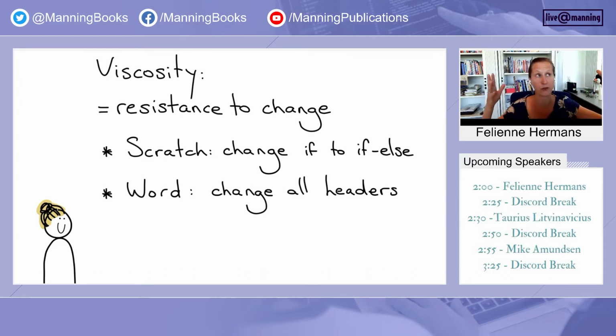Another example where you also see the broad applicability of this framework is in a word processor. If you want to change all headers, if you've properly configured a style, then it shouldn't be so hard. But imagine, I admit I have done this, all your headers are bold, and then you think, oh, I don't want this bold, I want this in blue or something. You have to select all of them and make all of them blue instead of bold. That example of Word is actually an example of how sometimes, if you do a little bit of effort beforehand, viscosity can be lower later on.